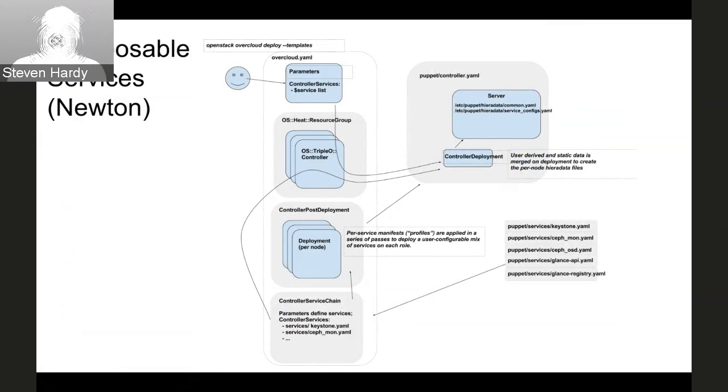So it's going to be much easier from a maintenance of services perspective, and it also provides a lot more flexibility in terms of enabling and disabling services on the nodes. Also, if you perhaps wanted to deploy the Ceph OSD not on a dedicated Ceph node but on the compute node, which I know some folks have a requirement to do, that all becomes possible within this model, just because we've decoupled the service configuration from the role definition. So I think this is a really nice improvement.